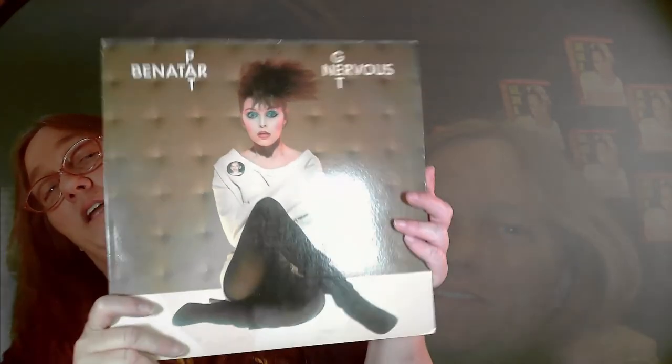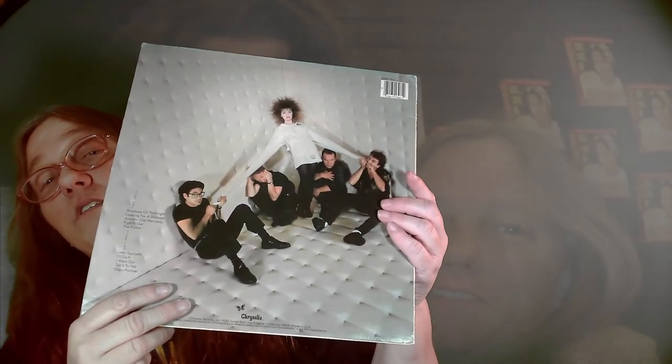But it is one of my favorite albums by this artist. Funko, give me a pop. Okay. But I love, love this artist. She is one of my favorite female singers, rock and roll singers. Definitely rates in the top, hands down. Very, very hard to stand next to this woman, in my opinion. Voice-wise, there are a few, but I have my few that are up there in the top, and she is one of them, and that is Pat Benatar. And Get Nervous is one of my favorite albums.